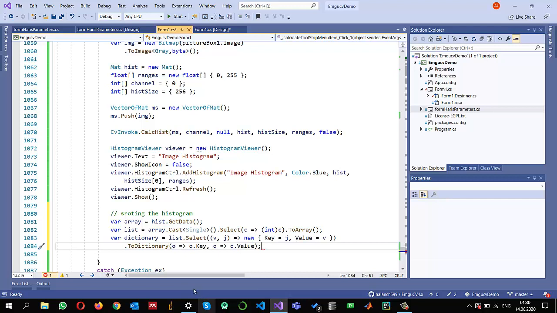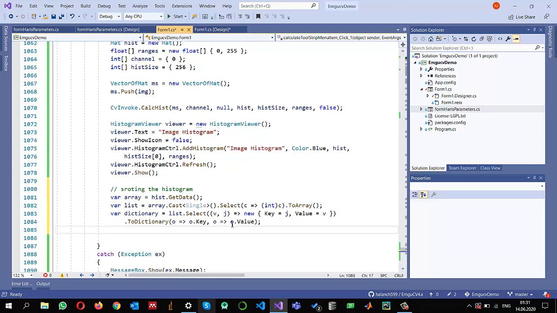Okay, so this is how I converted my list into a dictionary, where the first item or the index will be used as the value of the pixel, and this value is basically the count of the histogram. So once I have this one, now I can easily sort it based on my values. If I sort the values, then I know how many times my key or the index has occurred.